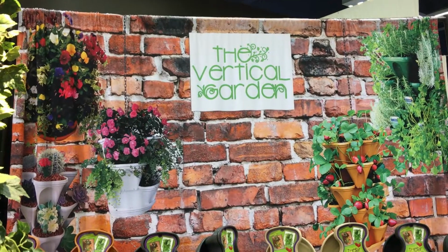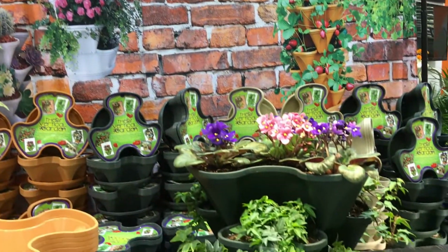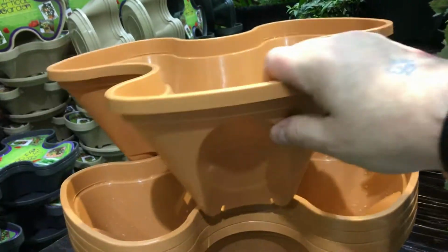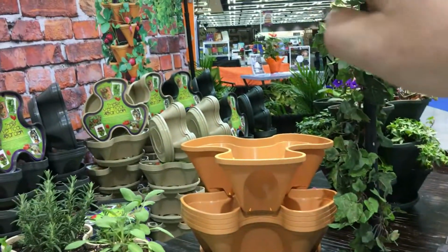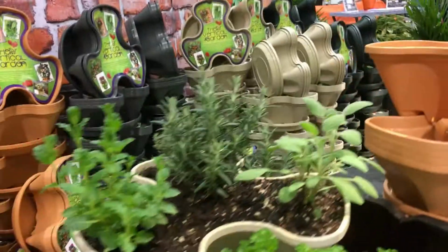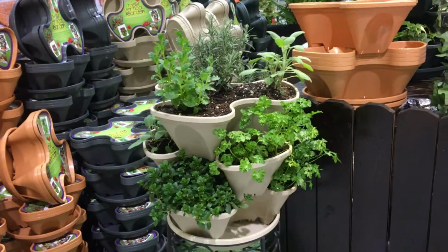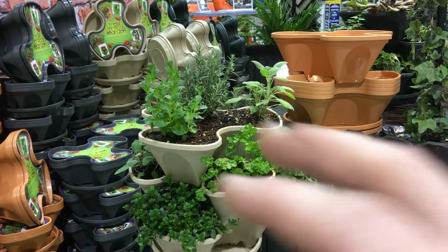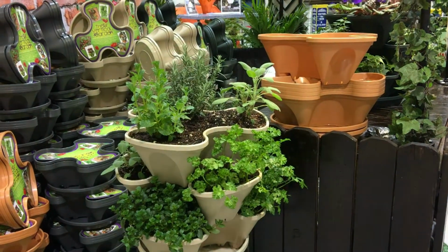All right, here's another interesting product that they have here at the festival, this vertical garden. Yeah, you pretty much stack them together like so, and they stack up pretty high as well. And I also believe that you can hang them from a chain as well. All right, so they're not very big pots. So what you're gonna wanna be able to grow in these are some really like smaller root-based type vegetables, some lettuces, strawberries, herbs, different things like that that'll grow inside these smaller type pots.